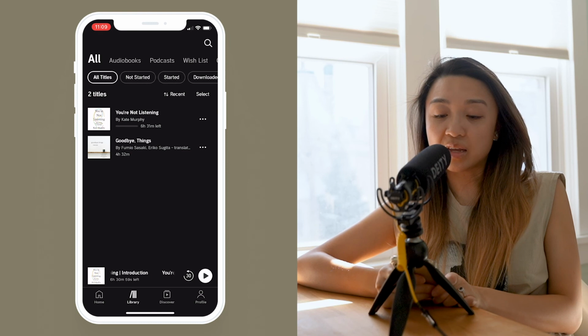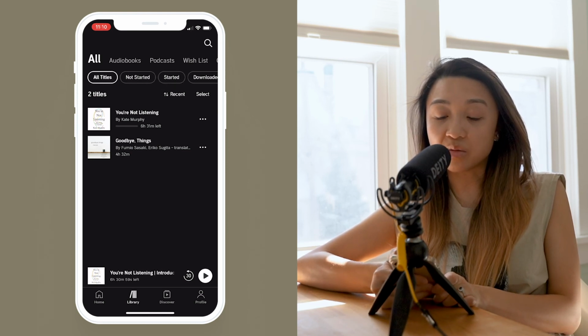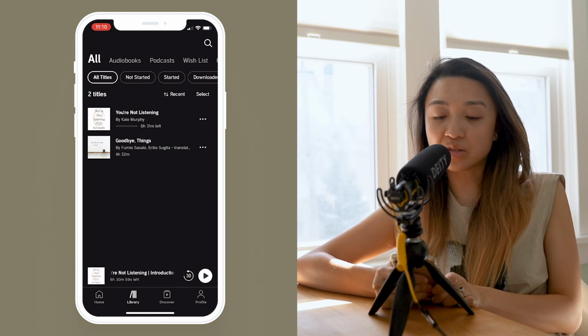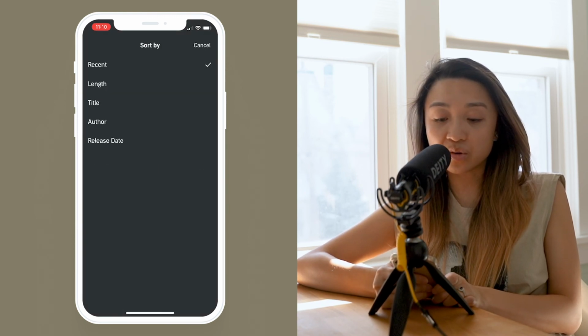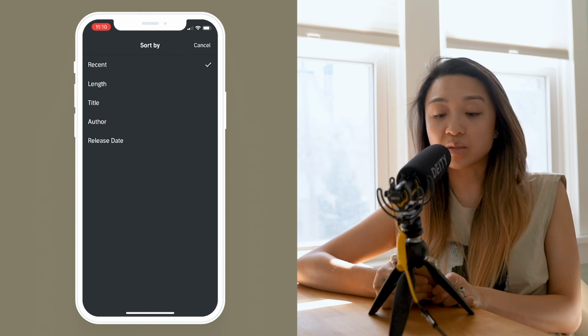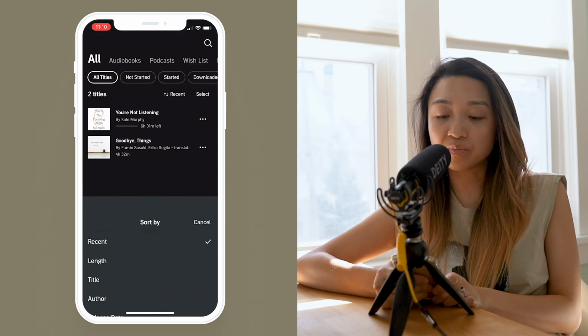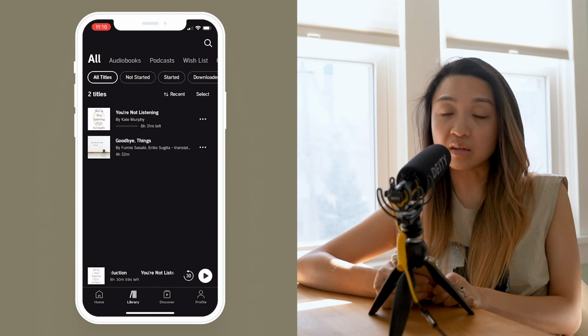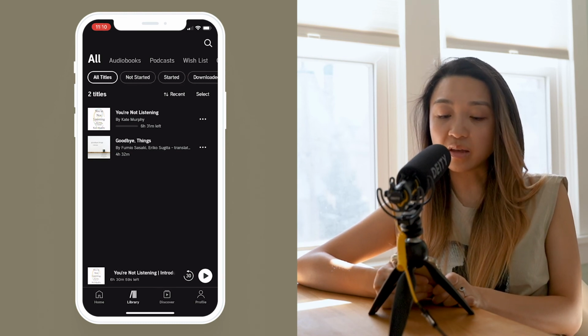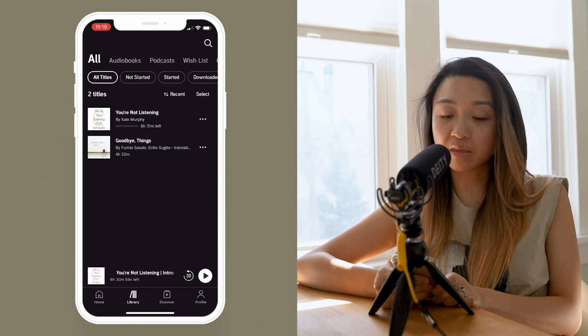The last thing I want to add here is that while I can tap on recent to decide how I want to sort my titles, I can't actually sort in ascending or descending order. Usually in other apps, kind of like Spotify, there's an arrow that appears to indicate which direction the order of items is in, and you can just tap it and easily change it. So if I intend to have at least 30 titles here, that's going to involve a lot of scrolling. Let's say I'm looking for titles that are shorter and it's sorted by length.